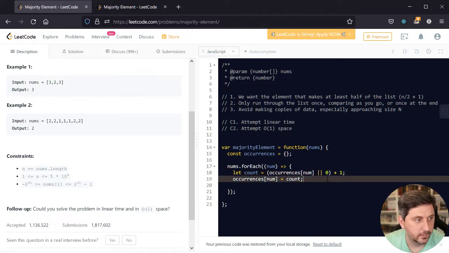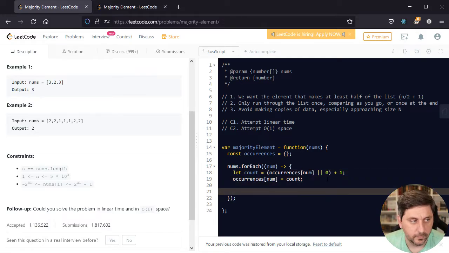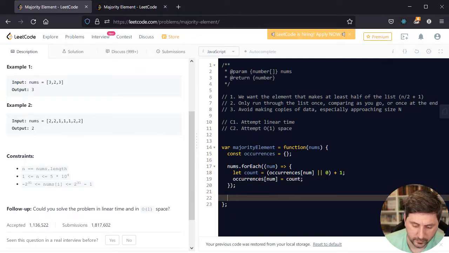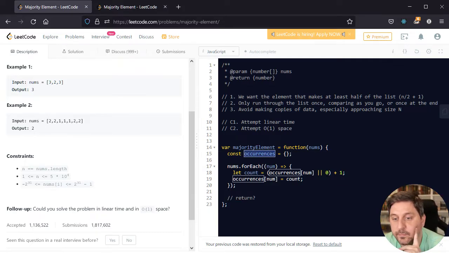And then if we do this, when we do this, basically what's going to happen is we're going to build up this hash here where the keys are the unique numbers that we run into, and then the values at those keys are going to be the number of times we've run into the number.